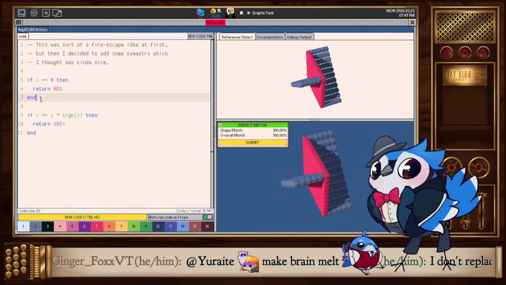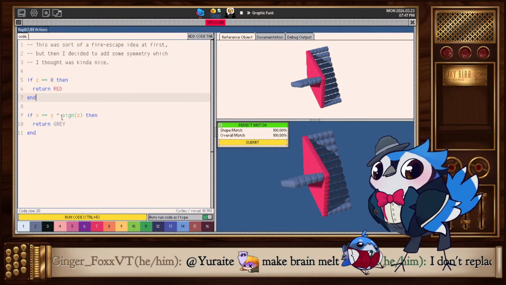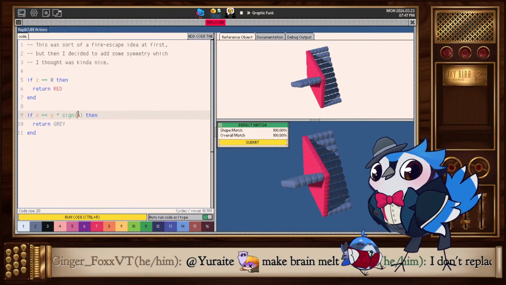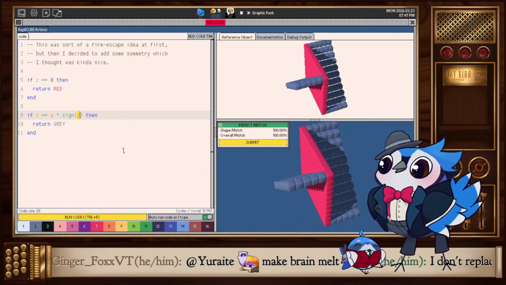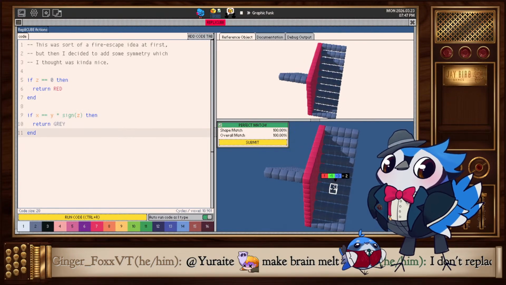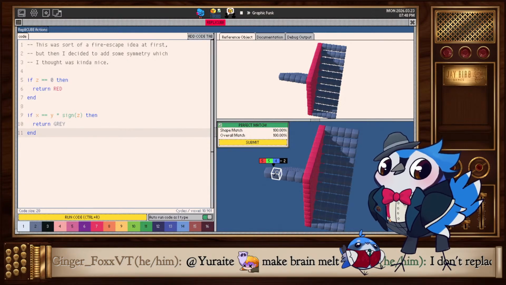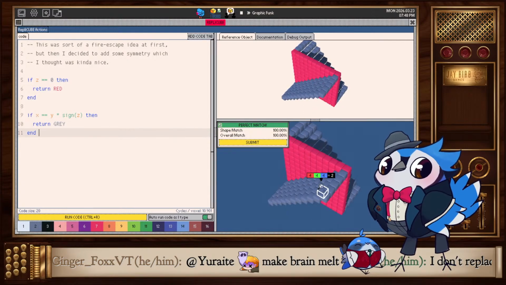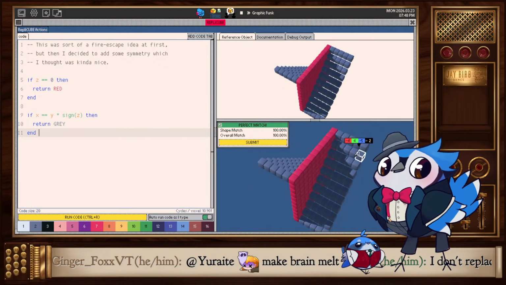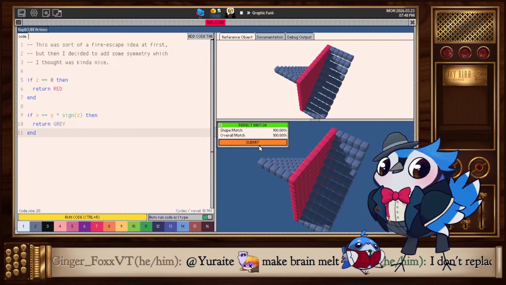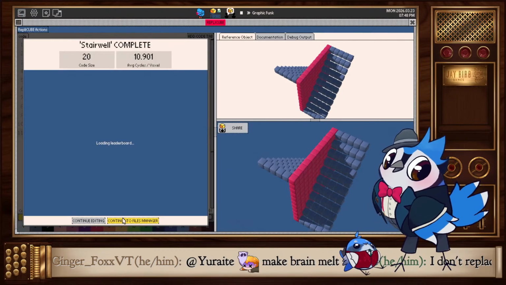Right. So what we do, this part here is what makes the plane in the middle. And then what we're doing here is we're comparing X to Y and we multiply it with the sign of Z, which means that if Z is positive, which is on this side, X needs to be equal to Y, which we can see from the diagram is the case. And then here on this side, it will be -1. So not bad. That was pretty good.